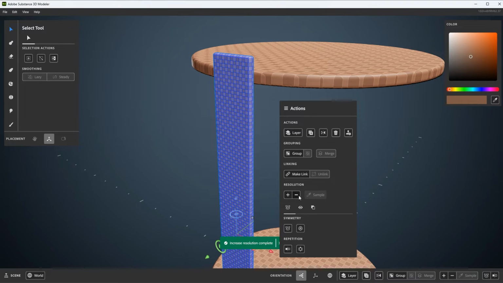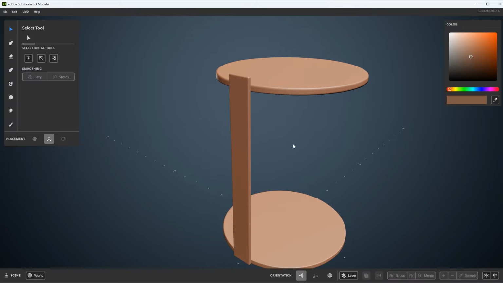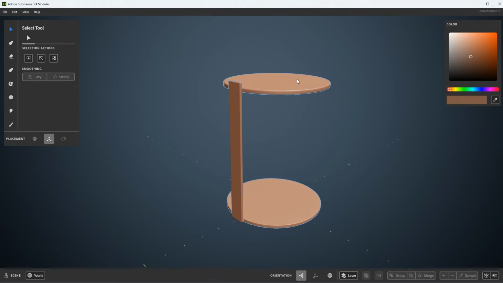So you can change resolution whenever you need to, which is pretty cool. All right, so now that I have that in place, I have two layers. I have the top and bottom of the barrel, and I have a single plank. I want to duplicate this wood plank so that it goes all the way around the barrel and basically creates the outside and inside for me.